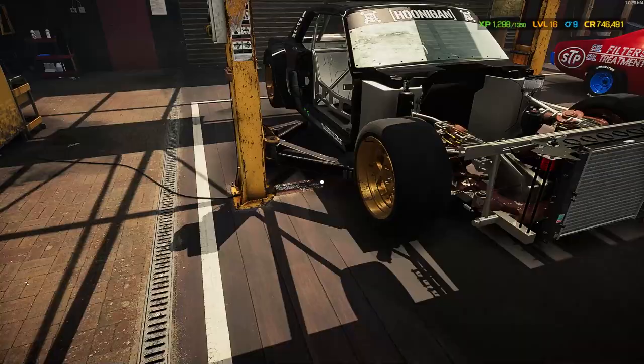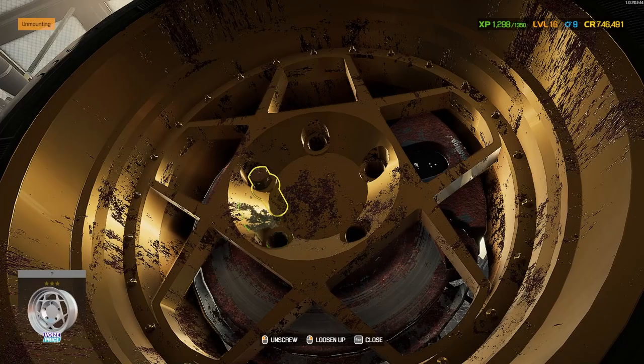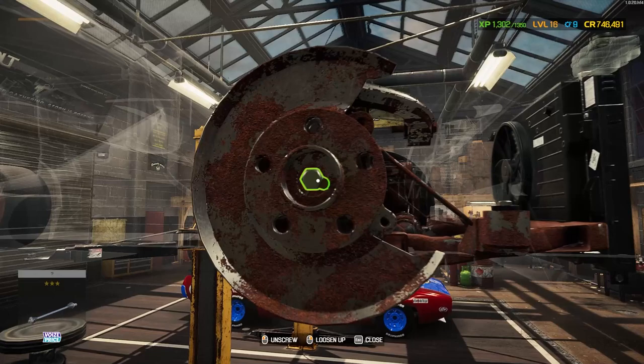Before we put the motor in, I want to move on to the front suspension, just so we have a little extra room. Get this rim off of here — of course, we've got stuck lugs. Get those out of the way to reveal our brake setup here. We've got to get our caliper out of here, brake pads, get that rotor off of there. Get this CV shaft out of the way. Get our wheel hub bearing and front wheel hub.